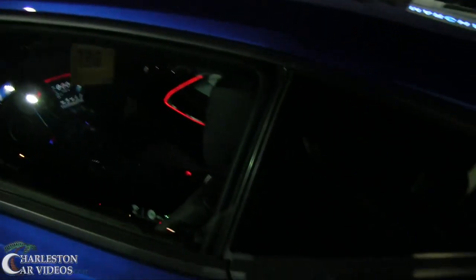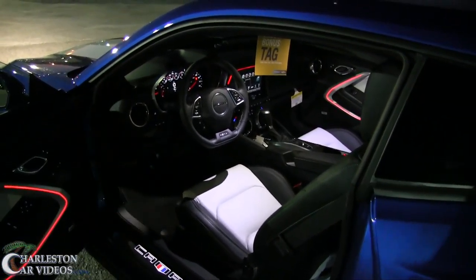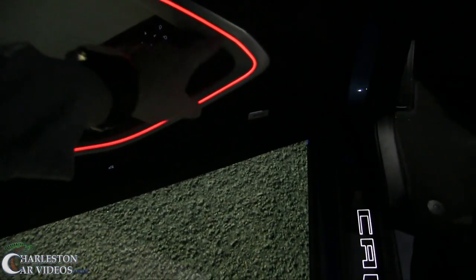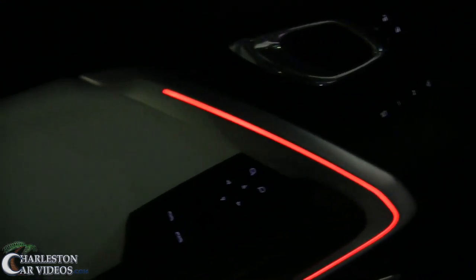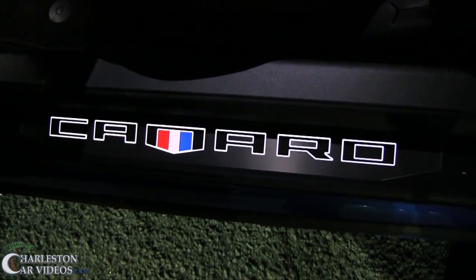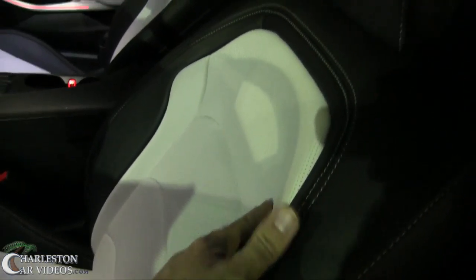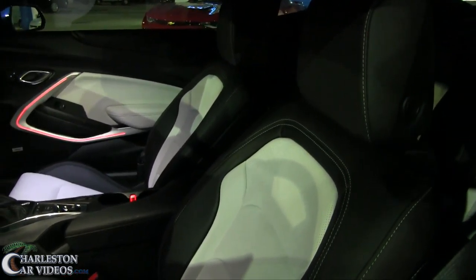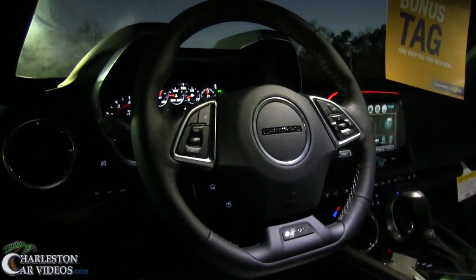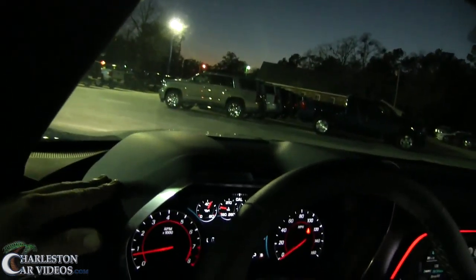Let's look at the inside real quick. When you open the door, as you just saw, the lights come on — they're LED on the inside, so it's a lot brighter and the colors pop more. You get these globe lights rolling right through there, which look really nice. On your kick panel down here — look at that, it's like high-definition, it looks so cool. Seats look good, leather wrapped — loving that black with the white insert. Might be hard to keep clean, but if you're owning a car like this you better be keeping it clean. Dash looks good — this is like a fighter pilot jet or something, it's crazy-looking in the cockpit. These are nice — I love how that dash is set up.